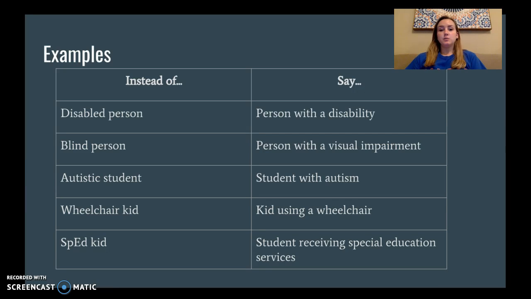And then I think this is the one that I know I have been the most guilty of throughout my career, and I think that a lot of teachers are the most guilty of, is saying our SPED kids. So what are the scores like for our SPED kids? What are we going to do about inclusion efforts for our SPED kids? We hear that phrase a lot, and so instead of saying our SPED kids, we're going to say students receiving special education services, students enrolled in special education, or you could specifically say students with learning disabilities, students with intellectual disabilities, and kind of go by their different disabilities.